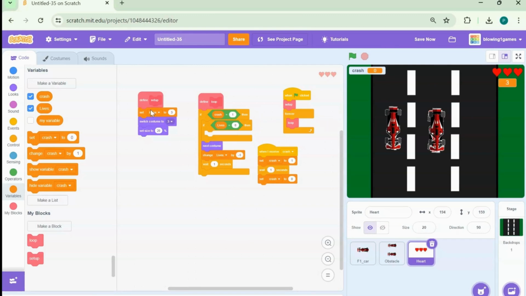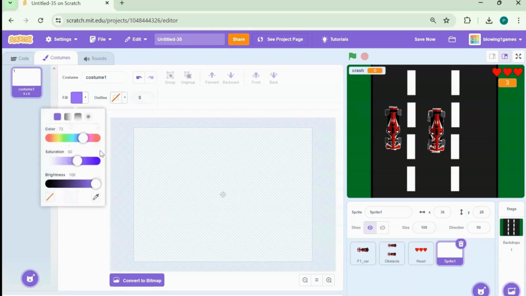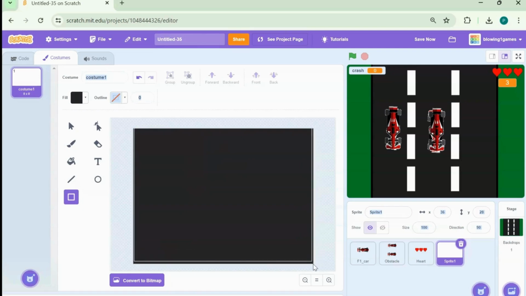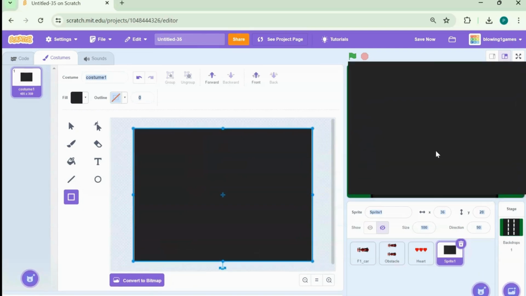But if the lives is equal to 0, this is where we're going to paint another one. This is going to be gray. This is basically the ending of the game. So like when you fail the game and then this comes up at the end of the game.